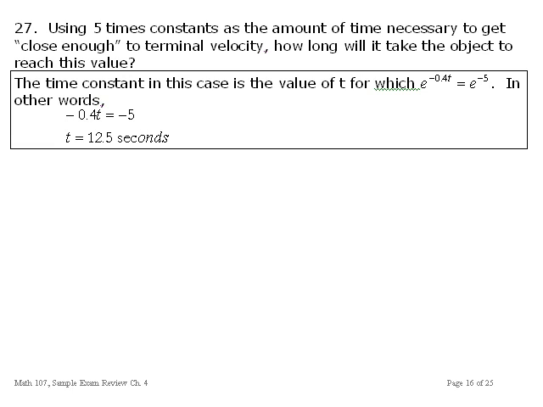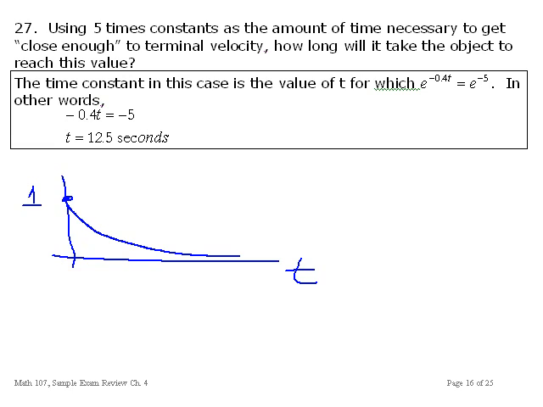In an exponential decay, 5 time constants is about how long it takes for the action to be over. It's never completely over. Let's say this is t, and here's some exponential. It's going to start at 1, and as it goes down here, you see there's quite a change, and then it pretty much levels off. If you look in terms of time constants, the first one, because this is an e, is about 36.7%. Now you get about 13% here, 3, 4, 5. By the time you get down to 5 time constants, everything's pretty much over, and it almost looks like a straight line.